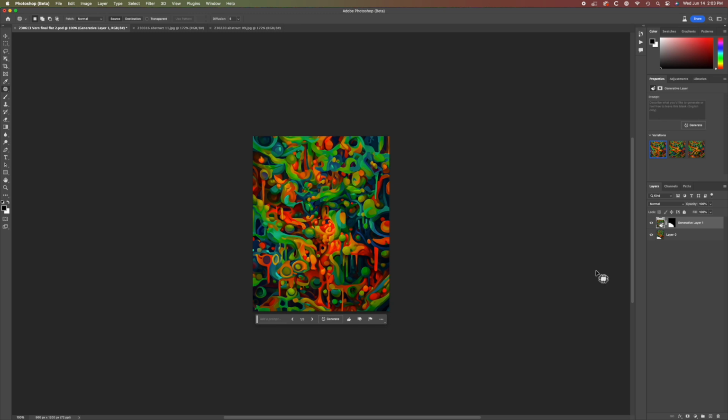Okay, that looks better already. That's the first option. The second one. I think of those two, I like the first one, but let's see the third one. So it's between the first and the third. And I think this one makes a better composition, so I'm going to go with that one.